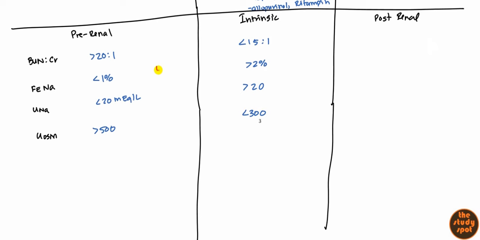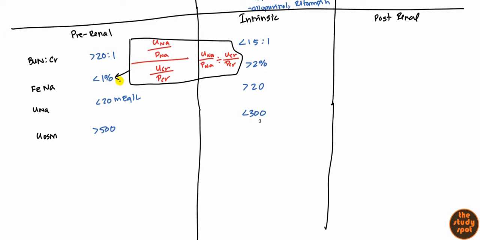And actually, I did forget to mention something. What is fractional excretion of sodium, and how do you calculate it? Well, what it is, you're comparing what fraction of sodium is being excreted compared to what fraction of creatinine is being excreted. So first you need to figure out what is the fraction of creatinine, and the way you do that is you divide the urinary creatinine by the plasma creatinine. So that gives you some ratio. And so that's going to be your denominator, and what you're going to be dividing this over is the fraction of sodium. And so again, to find the fraction of sodium, you take the urinary sodium and divide it by the plasma sodium. So another way to write it down, because you know there's a lot of fractions there, is just calculate the urinary sodium divided by the plasma sodium, and then divide that by the urinary creatinine over the plasma creatinine. And so you multiply that by 100 and you'll get a percent. So this is how the fraction of excreted sodium is found. And so of course in pre-renal it will be less than 1%, and in intrinsic it'll be greater than 2%.